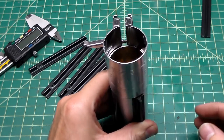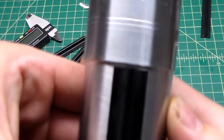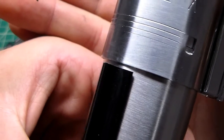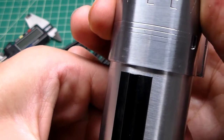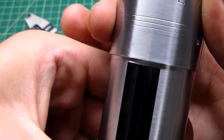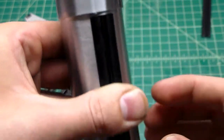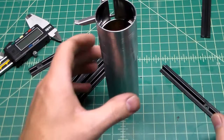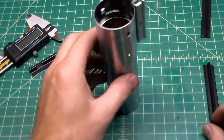Make sure it's nice and flush. As you can see, we're just below the clamp, which will allow this to spin freely. So if we pull the clamp out, as you can see now, there's a little more of a gap, but that'll be pretty decent right there, and it'll still allow it to turn without a problem. Better to be just a little on the short side to ensure that it comes off all the way.